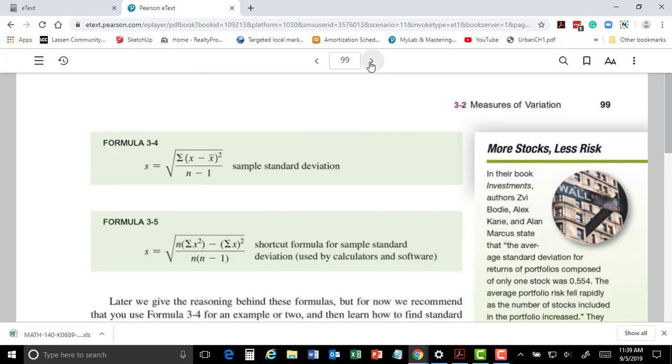This is what we've used, where you have the sample, every observation, you subtract the average, square that difference, and then add them all up. This way you'll never get a negative. Then you divide by n minus 1, and because this is squared, to get back to just this, we have to square root it. That undoes the square.